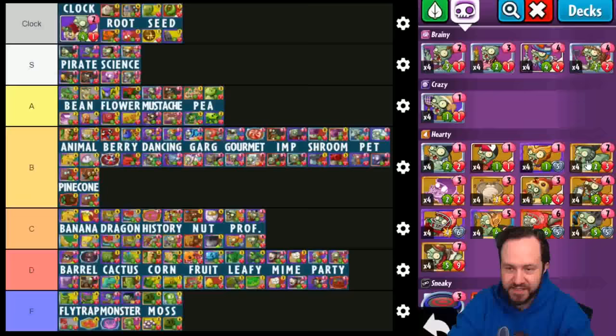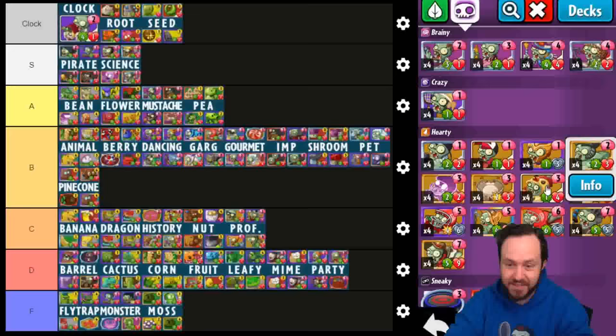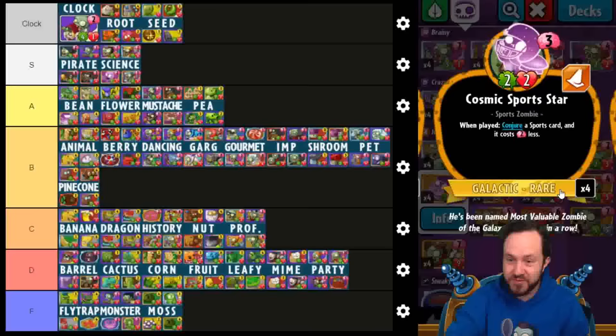The overall quality of sports cards are actually good. Like Arm Wrestler, for a budget card, is fine. You know what I mean? It's not one of the greatest cards on the top level, but it's okay. Gladiator, Sumo, these are good cards. Mascot, even Cosmic Sports Star, not one of the greatest cards, but it is one of the greatest Cosmic cards. It really, really is. You got your coach.